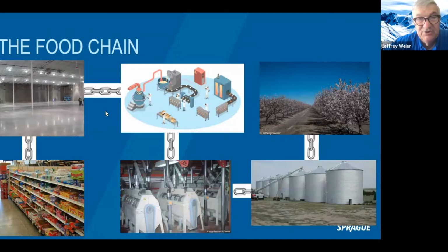There have been many situations I've run into over the years where a perfectly clean food product without any insect activity has been put into a truck trailer that had an infestation of insects actually living in the truck trailer. And those insects moved into that product, and it showed up in the warehousing or even in the retail environment from that. And it wasn't the fault of the food assembly or the milling or processing. It was in the transportation between these different stages. So we have to be careful at all stages of the food processing and food handling environment.